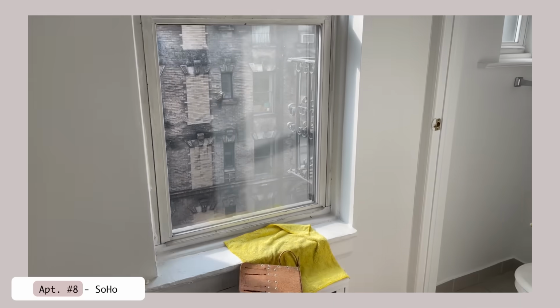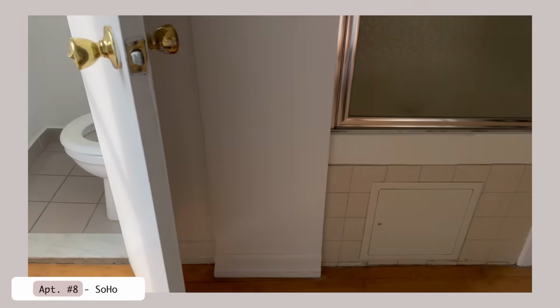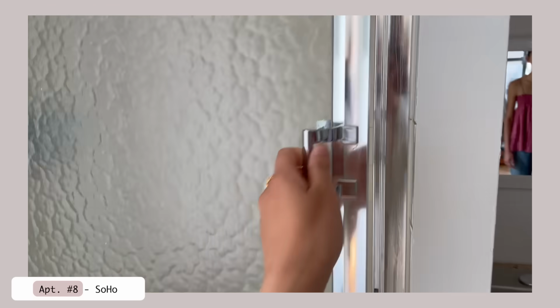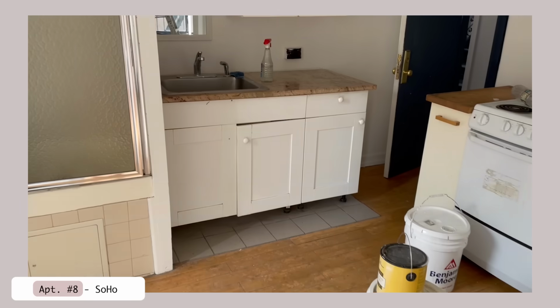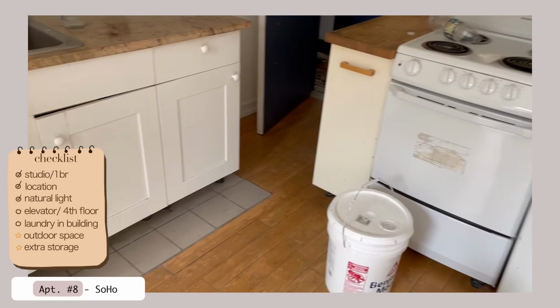And the weirdest thing was that the shower was located in the kitchen. I remember viewing this and just asking myself what is going on, because the shower was right next to the kitchen stove and it was also a whole foot above the ground. So that was an interesting experience, and apparently there is a lot of historical context around why some New York City apartments still have showers in the kitchen, and I'll link that down below for those of you who are interested. Before I read this article, I thought that this was an anomaly and I was like, this apartment building is weird, but apparently there are still a lot of apartments out there that have their showers in the kitchen.